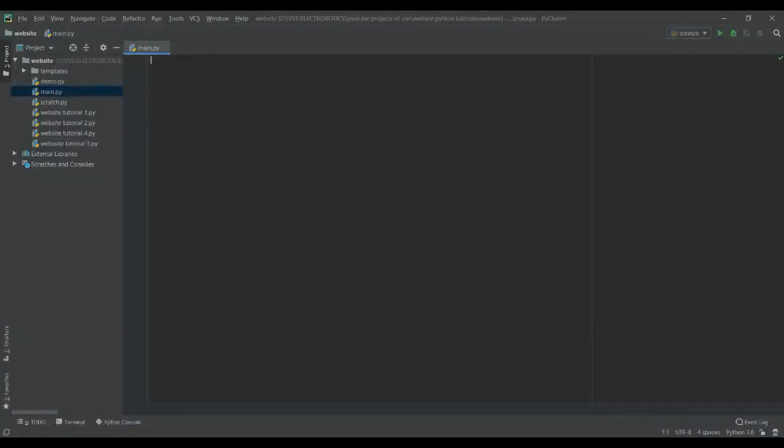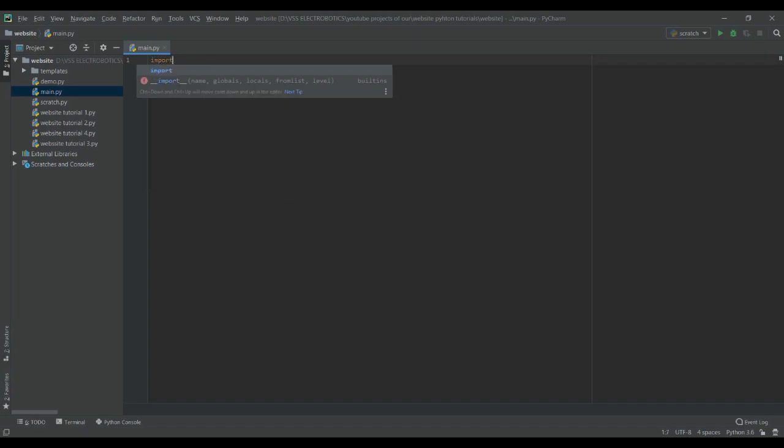Hey guys, welcome back. In this tutorial, we're gonna see how to create a database using SQLite in Python. Don't worry if you already have a database or if you created a database in SQLite 3, we can also add the database here. I will show how you can create a database using a Python IDE, and you can also create a database using command mode. Let's see how we can write.